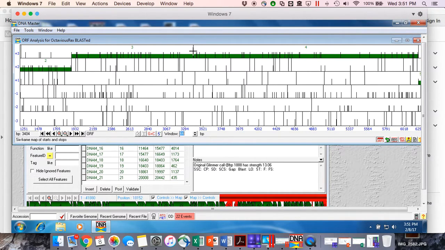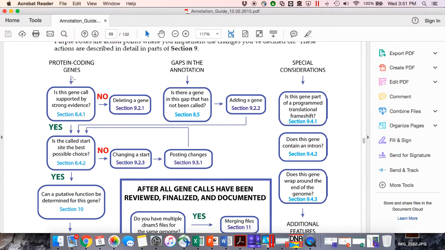You know where it ends because this is the stop codon. So this is the end of gene 3, and right next to that is the beginning of gene 4. This is the start codon that the auto annotation chose. So if we go back to our decision tree, the question is: is this gene call supported by strong evidence? We're going to look at the different evidence that we use in section 8.41 to determine if it is an actual gene call.